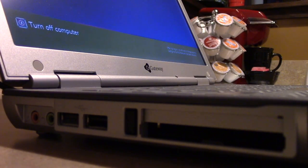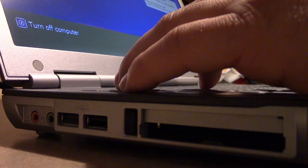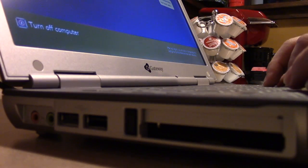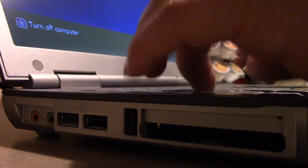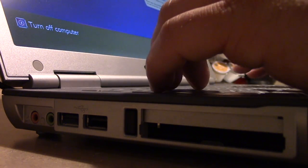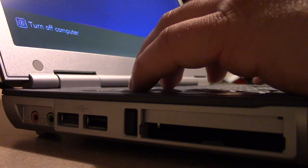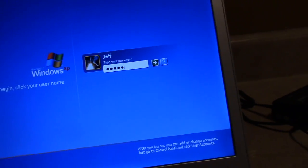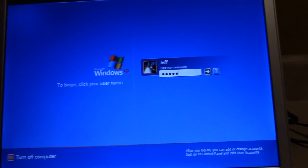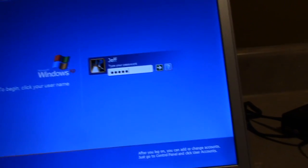Alright, now let's think of another one. Sure, it's not JetBlue. It could be capitalized, JetBlue. Nope. Your favorite airline, American Airlines. No, I tried that. How about US Airways? US Airways, no space. US Air. Locked me out. But this is the Home edition, so it doesn't really lock you out. In the Professional edition, it just grays out the login box until you restart the machine.